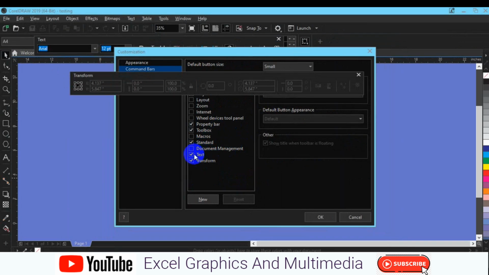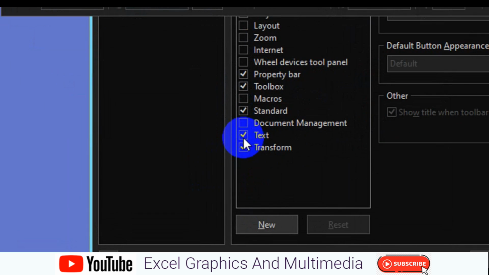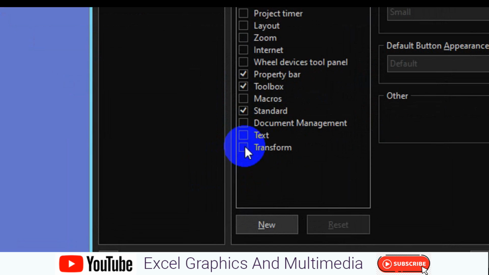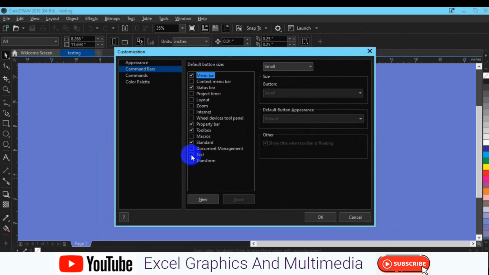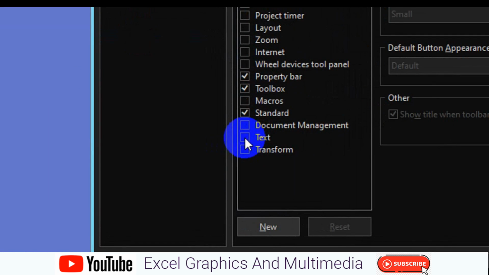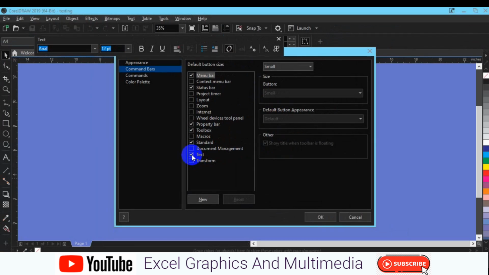So you can see when you have text checked, it comes up in the workspace and you see how it's going to look like. For instance, you want to have text in the appearance command bar. If you click on that, you're going to see the options of the text under the command bar.